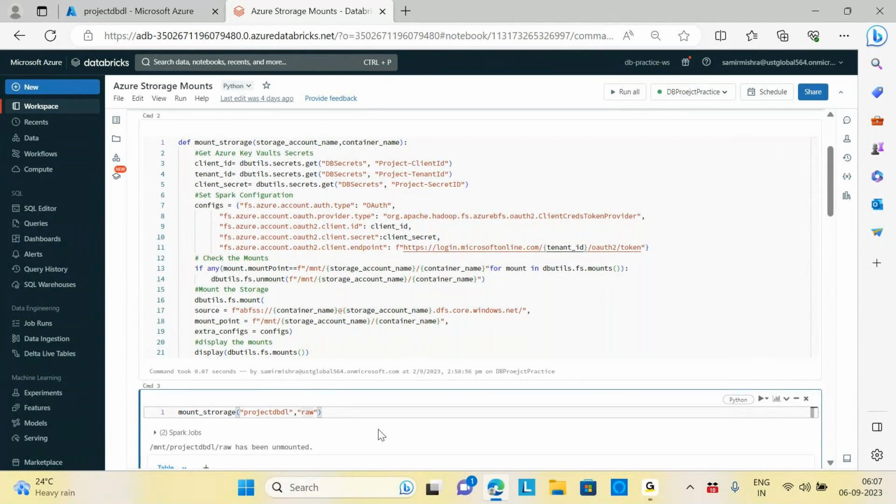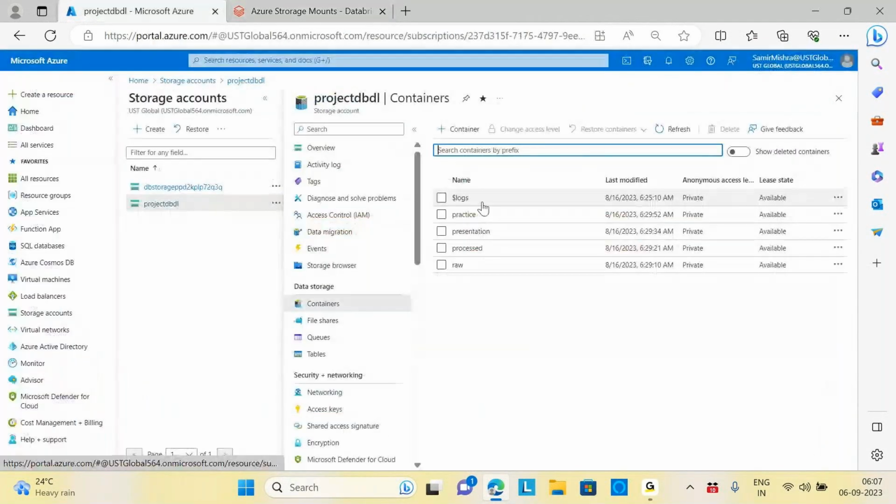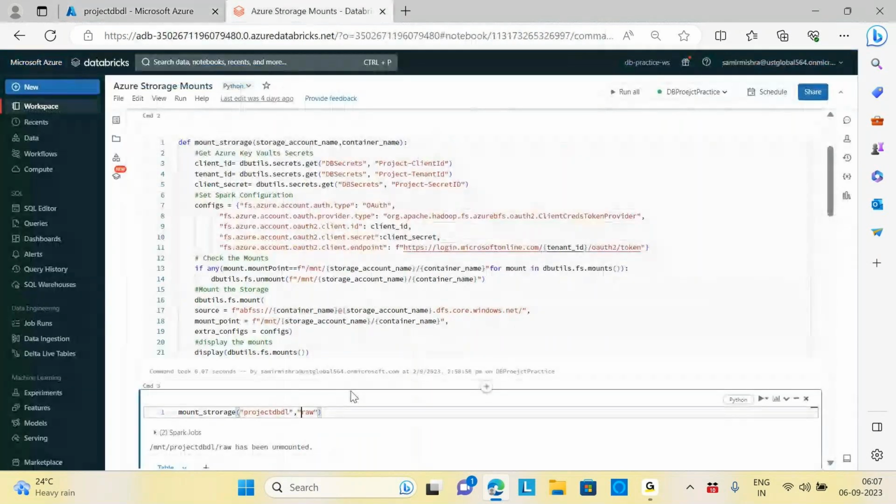Yes. Okay, great. So here you should have a storage account with raw, processed, and presentation containers for our understanding. These all three should be mounted, right? We just call the function one by one: just like for raw, instead of raw, click on processed and click on presentation, so that all the mount points are mounted on Azure Databricks.